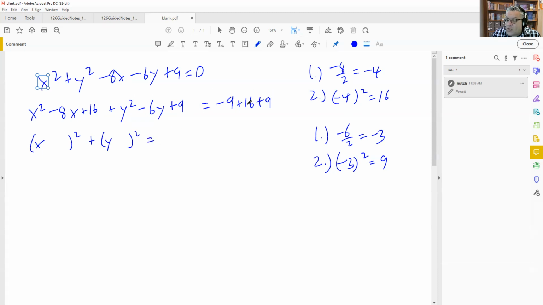If I add the 9s, they will cancel out, and I'll just get a 16 on the end there. The number that goes inside each of the blanks is going to be step number 1 of your complete the square step. So we're going to do -4, because that's a minus here, and we're going to do a +9, because this is a +9 right there. So now I've changed the original problem into the standard form, and I can now indicate the center and the radius.